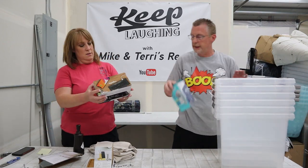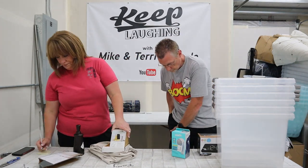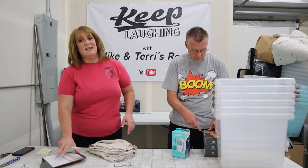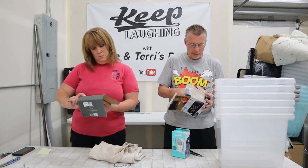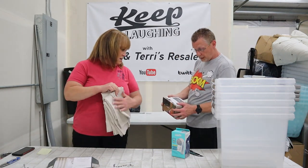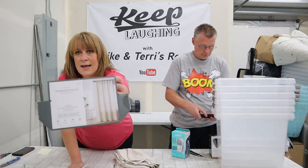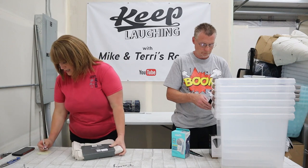I gotta write some numbers down. The charging dock — I'm gonna put it down for seven dollars, because it's not complete. The alarm clock is in here, power cord's in here. The box is in bad shape but it's still wrapped in bubble wrap — this is brand new. USB charging light, this has got to be $10 in our pocket. So a linen light-filtering curtain is what this actually is — just five dollars because it's just one panel, and those are not the easiest to sell.